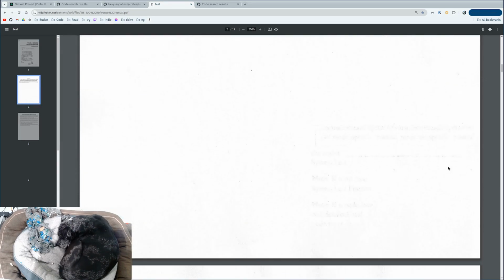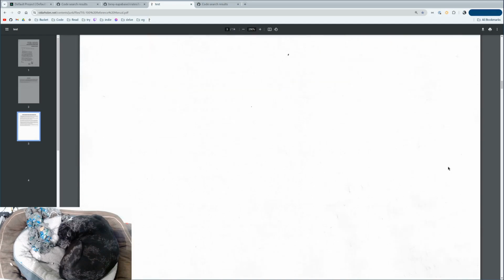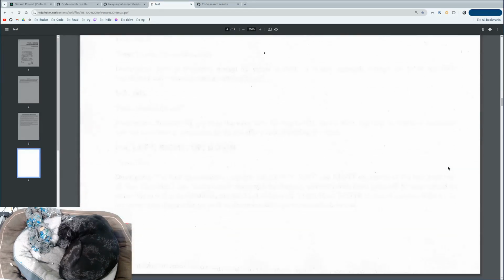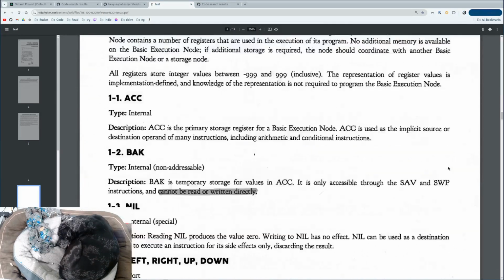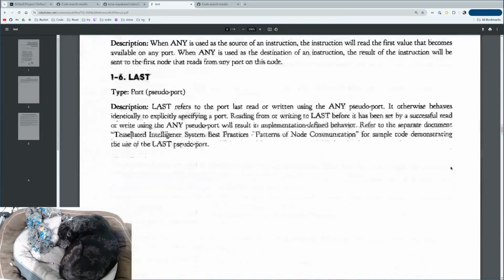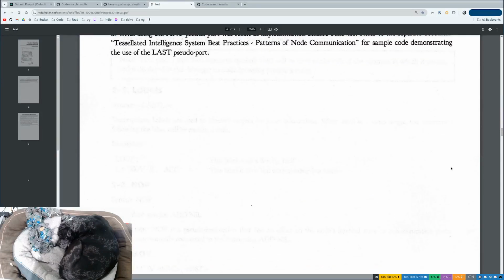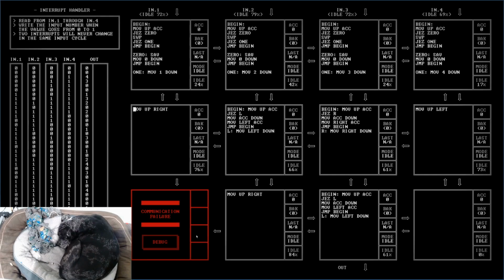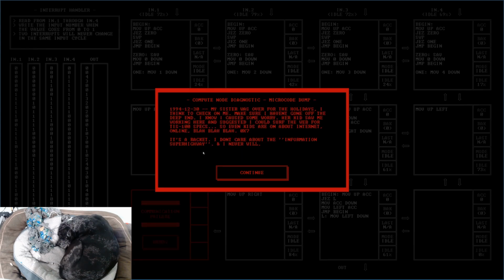So it gives you an instruction set, and you have to repair nodes within the computer in order to progress. So, for example, if you click on communication failure debug, that pops up with this little message, and gradually unveils more of the story.